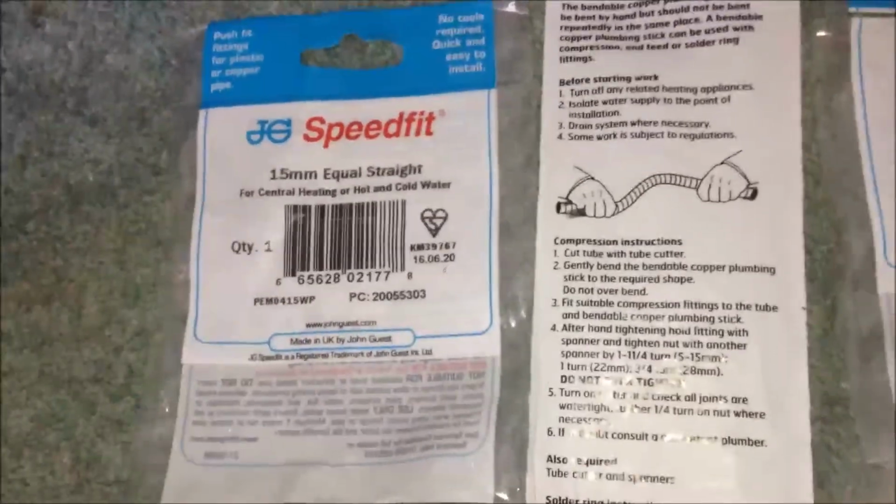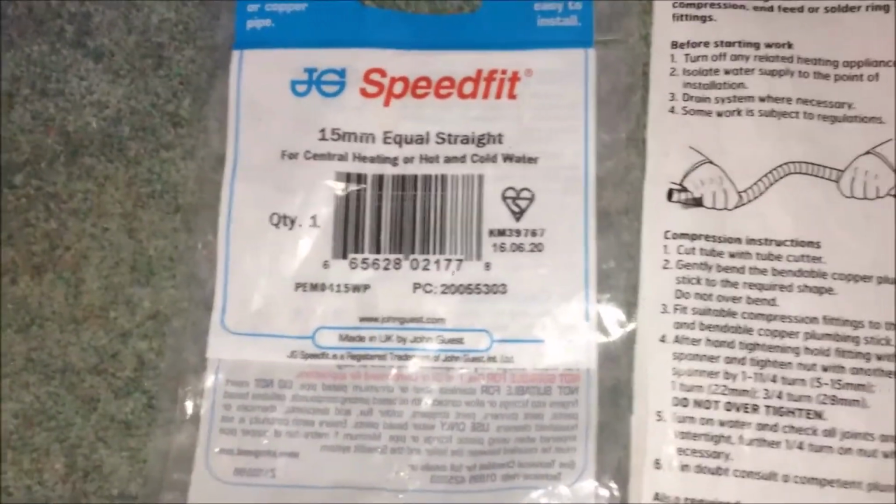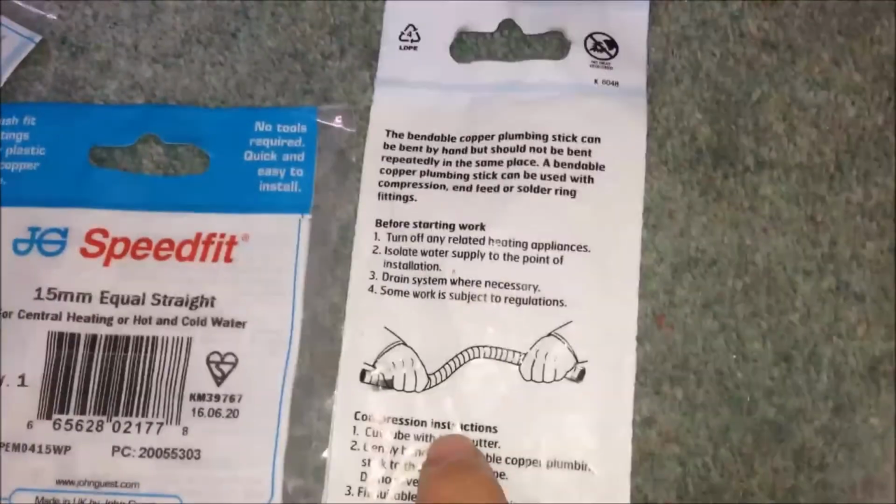And I think this connector is a JG connector. They said it's good for central heating, and definitely that bendable pipe is copper, so it should be okay for central heating. So everything is now central heating grade, and I hope it will work for several years at least. Finally, the part I used is the push fit connector. It's the bead fit JG, suitable for central heating, and that's what I wanted, and two of them. And also I used a bendable copper pipe, so they seem to work very well.